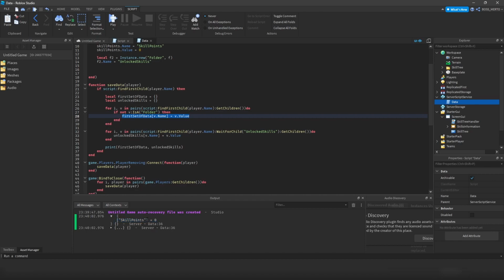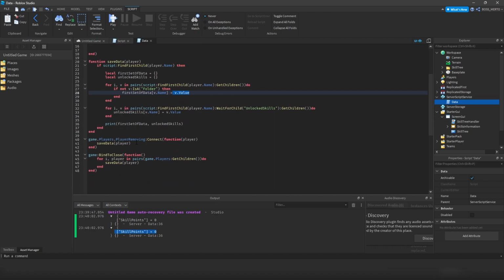So the index, which is this spot right here, carries the name of the value you want to save, while the value itself right here is this one, which is currently 0 because we did not change the value or anything. Now if we take a look at this, okay, yeah, this is the exact same thing because we have called the function twice. I'm gonna show you later on how to actually make one only in Studio and the other one in Roblox games only. And this empty table right here is this one, since we do not have any skills unlocked yet, you know.